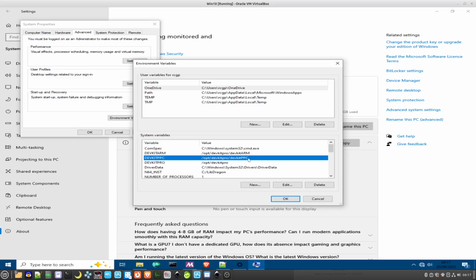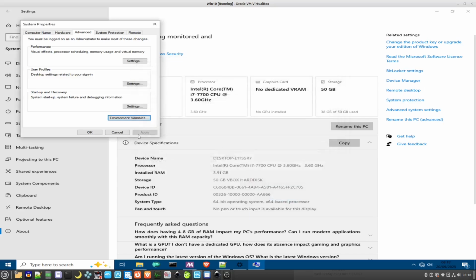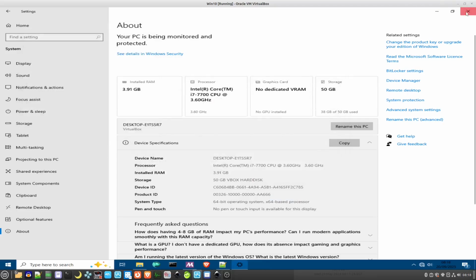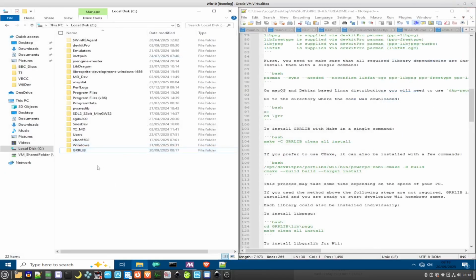This is a Linux style system variable, as the installer for GRRLIB will expect that.